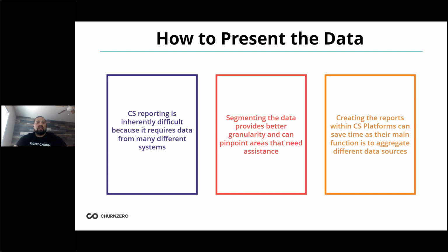If you think about it, sales data is all in their Salesforce or their CRM, and there's not a lot of it, right? There's some opportunity data, some close rates, firmographic data, contact data, stuff like that. But once somebody ultimately becomes a customer, data tends to live in a lot of different places. Ticketing systems, usage platforms, learning management systems, invoicing platforms, obviously your CRM, right? So what we ultimately have to do is get all of this data into one place and then create something that's easy to interpret. But to take it a level further, it's all about segmenting the data.